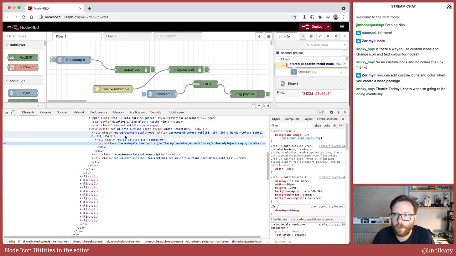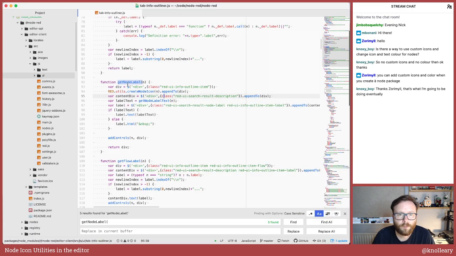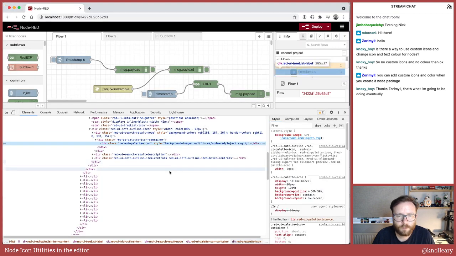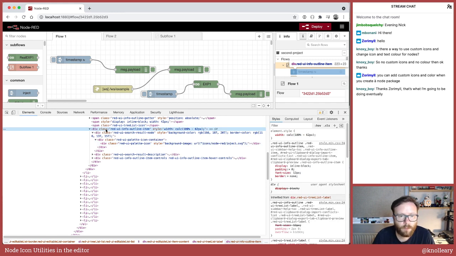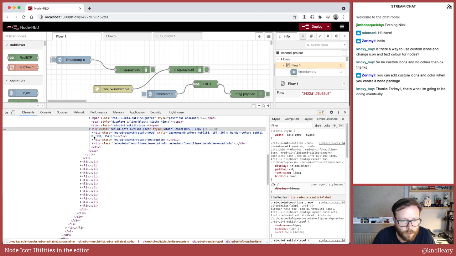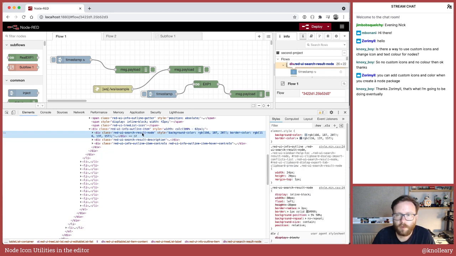Okay, so what we are getting at is, it creates a div of this red UI info outline item, which is here. You can see it starts here. And within that, it has a search result node. And if you can just see when I hover that, what it highlights.